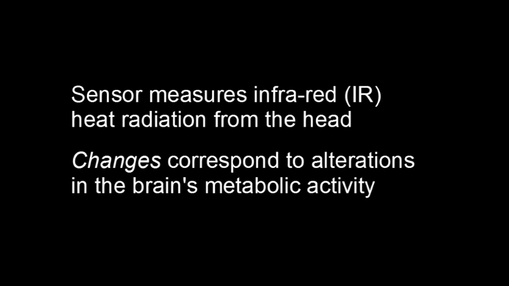The sensor is capable of detecting subtle changes in real time, which are the result of changes in the brain's metabolic activity. By metabolic activity, I mean energy-consuming processes in the cells. The brain's metabolic activity is related to mental activity. For example, if you need to pay close attention, then the brain needs to work harder, or at least some part of it does.